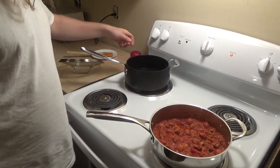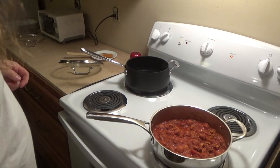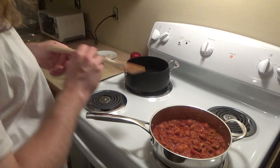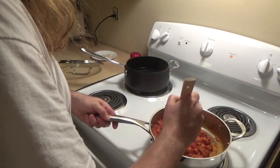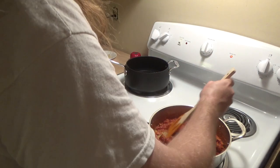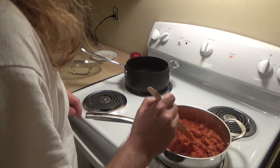Alright, turn this on. Put that on all the way hot. And we'll lower this down now. We don't need that on much at all, just enough to keep it warm until the pasta is ready.